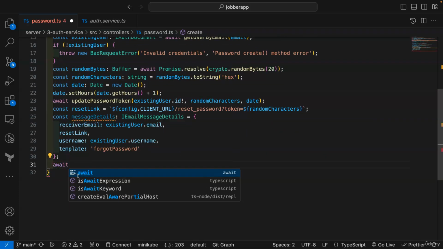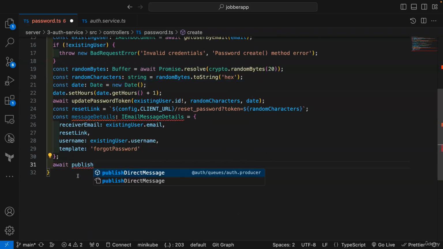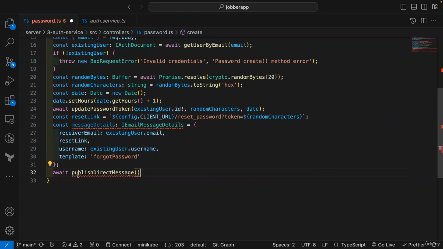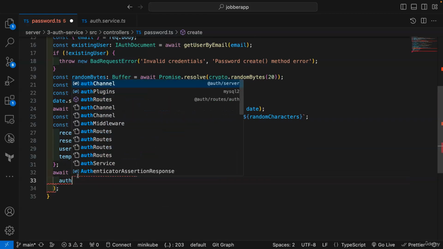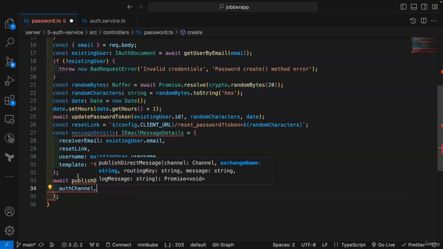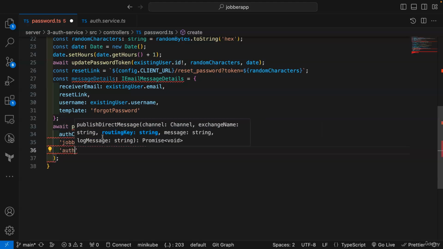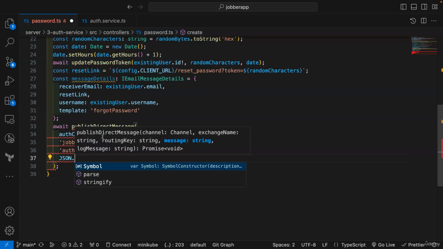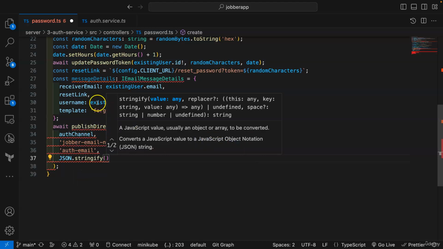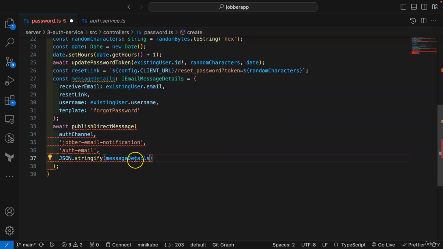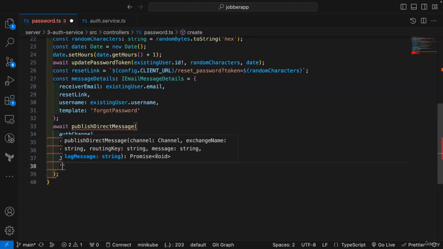Okay, and then we will use this. I'll say await publish direct message, and then we take in auth channel. Okay, I already explained all of this earlier. So this will be Jobber email notification. This is the name of the exchange, then this is the name of the routing key, and then JSON.stringify message details, and then the log.